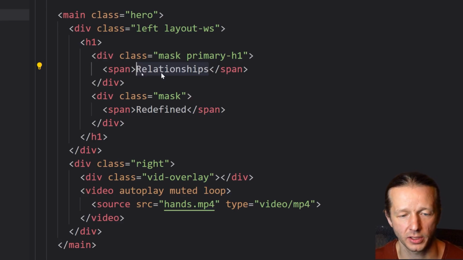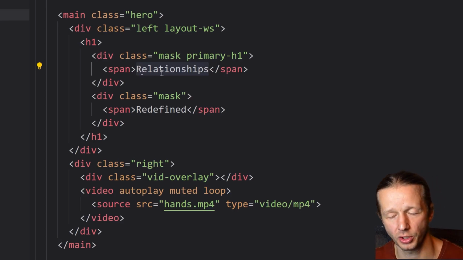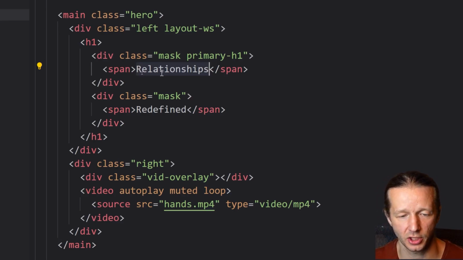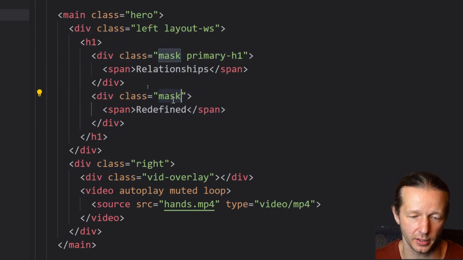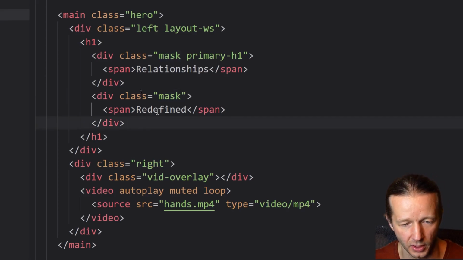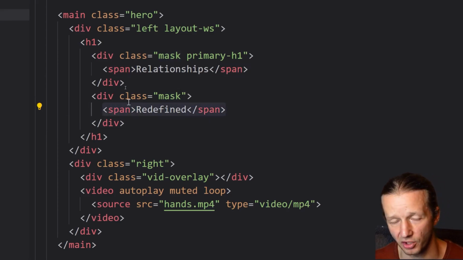By default it starts out on relationships, and then we'll adjust it to change to romance and then rings. This is wrapped in a mask class, just like this one, so we're using overflow hidden on the mask class. This word never changes.